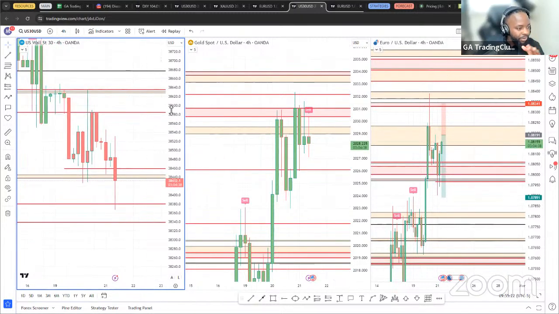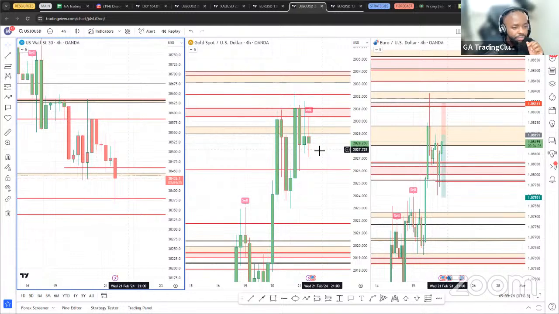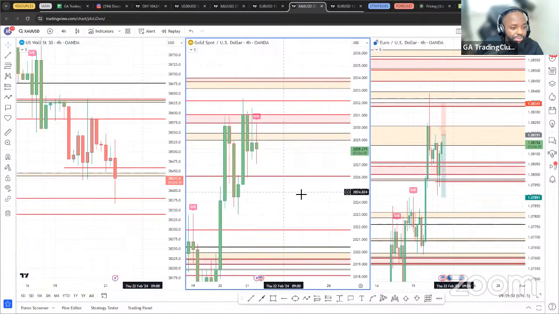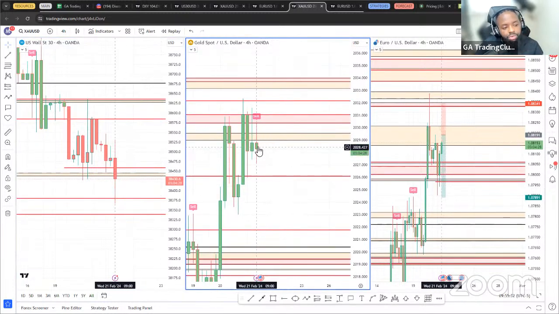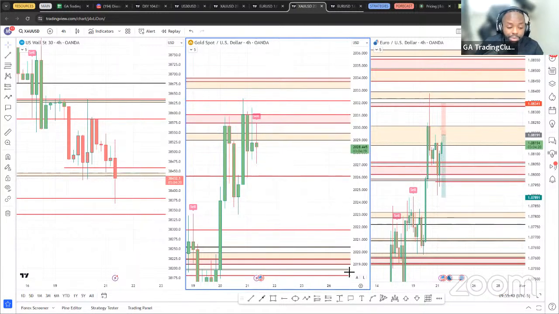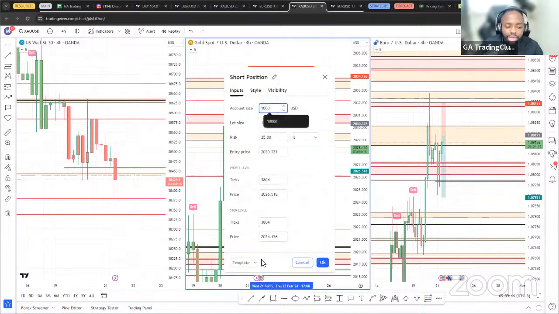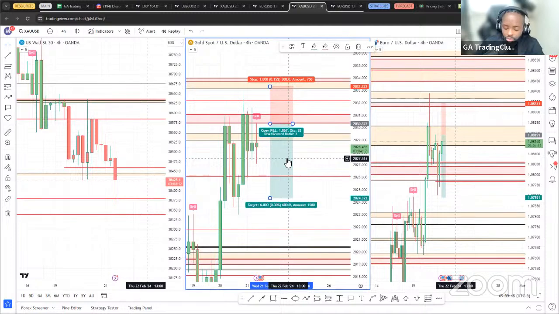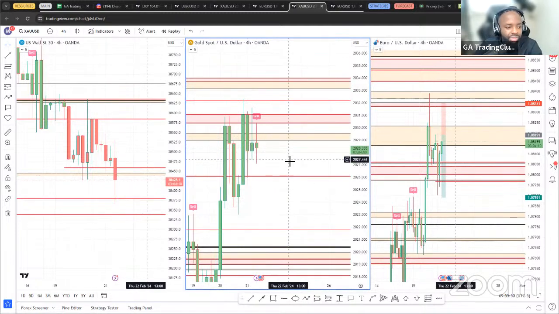There's nothing for US 30. No momentum as well. On the 4-hour time frame, this is a valid momentum sell for gold, but this trade will validate at 1 p.m. So it will either validate or invalidate at 1 p.m. Eastern Standard Time, because this sell, if it does close as a momentum sell, that would be a valid one. And you just wait for price to come back to the high of that candle, and you then sell US 30, I'm sorry, gold at that point. But that's in like 3 hours.